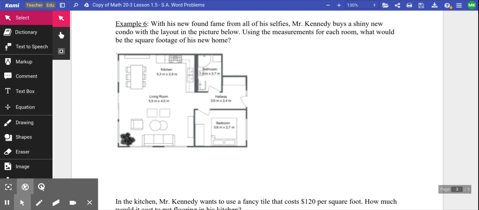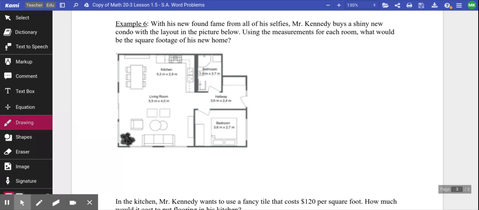When you do start looking at floor plans, this is how they'll kind of be broken down. So that's an actual floor plan of an actual condo. They'll write in an area for each one. It's hard to read, so I'm having a hard time reading on my screen. But you're just going to break down every single area. So we'll do kitchen first. The kitchen would be 5.3 times 2.8. You put that in your calculator. Thank you. Is that Miles? Thank you, Miles. The next one we're going to do is our living room. Our living room is 5.5 times 4.